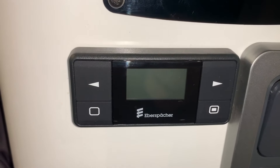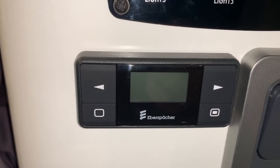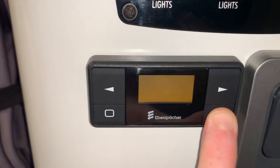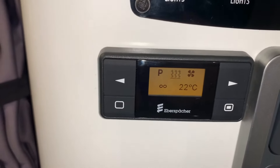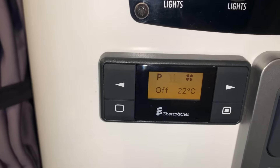When using this unit it's very simple — all you need to do is long press this button. Long press and the unit will fire up and turn the heating on. But there's a lot more to it than that — we'll come back to that feature, but technically that is all you need to do.